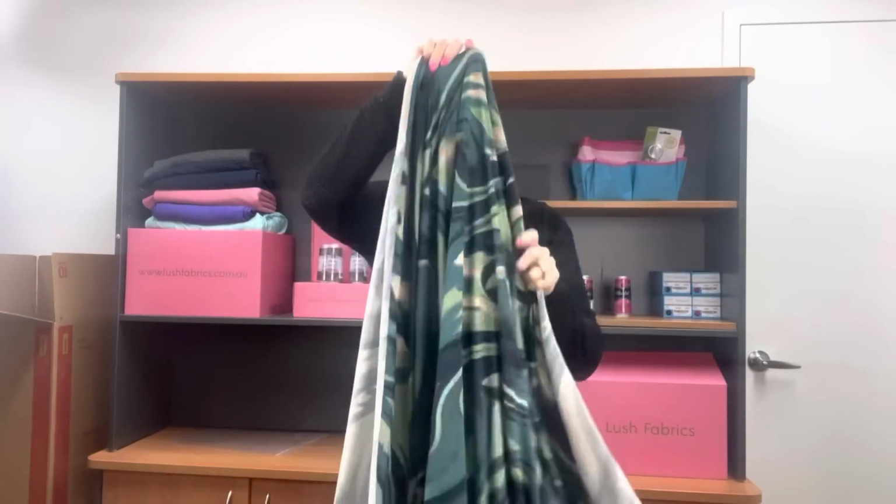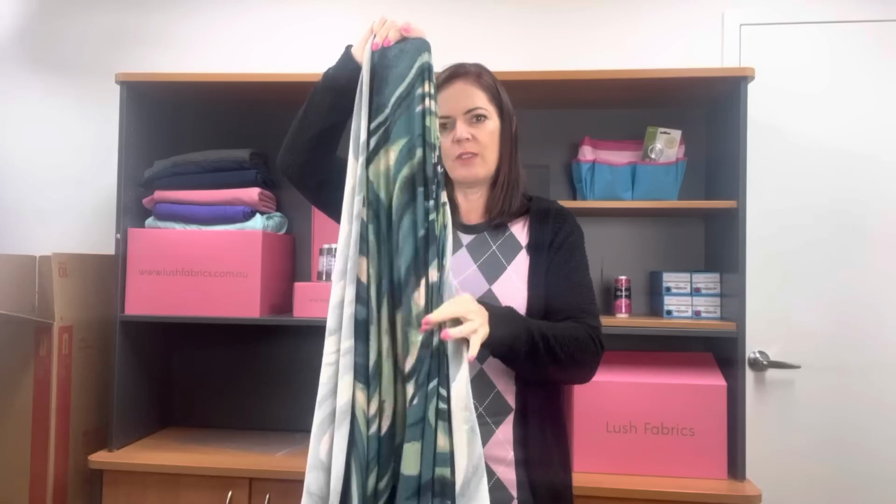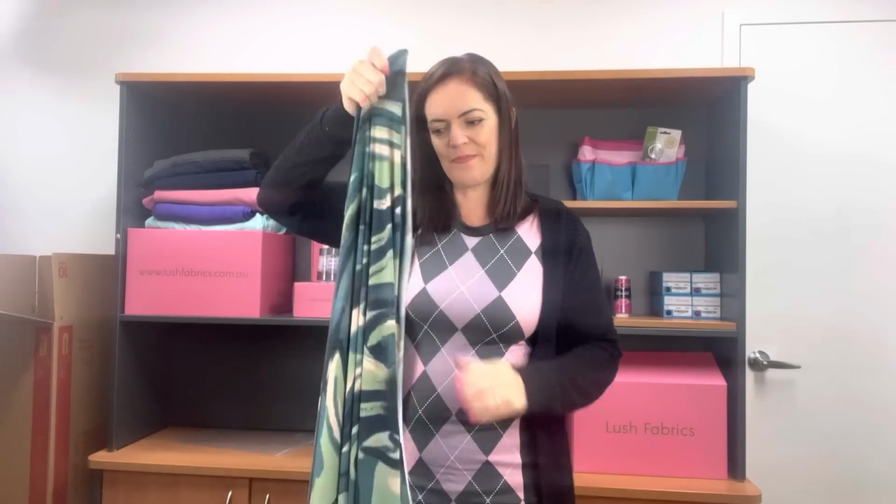So here is your horizontal stretch, vertical, and your drape. All right, let's have a look. If you're new to this sort of fabric base, and if you were to just scroll through our Lush Fabrics Australia group on Facebook, you'll see so much inspiration for double brush poly. Because it gets sewn up a lot, and some of our customers are so clever, they sew up some of the most amazing things. So having a look through there will really give you some great ideas on what you can do with it too.